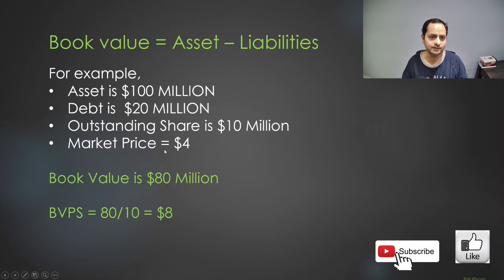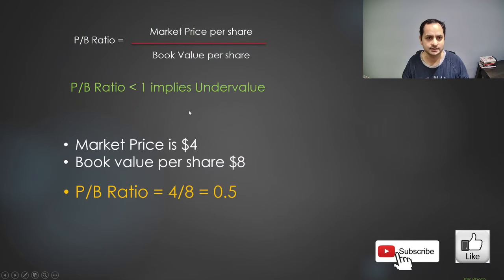Now we have the market price, which is also on a per share basis, and the book value also on a per share basis, so we can quickly see what the price to book ratio is. The market price divided by the book value per share comes to 0.5. So this means this security is at a 50% discount given its book value, right? And in my channel I do cover such securities, it's not like this doesn't exist. Let me show you some examples of that.